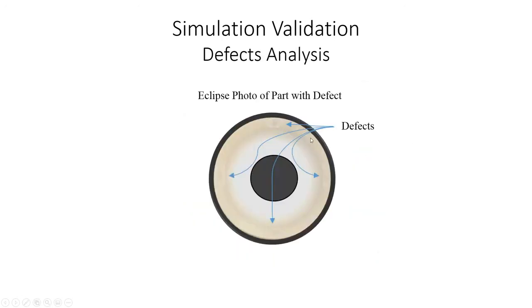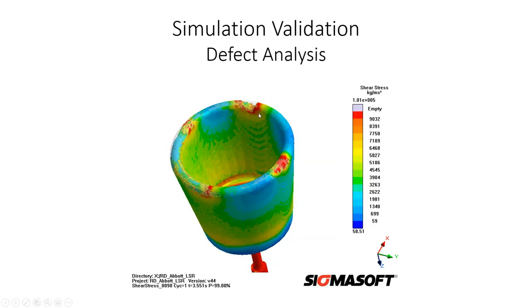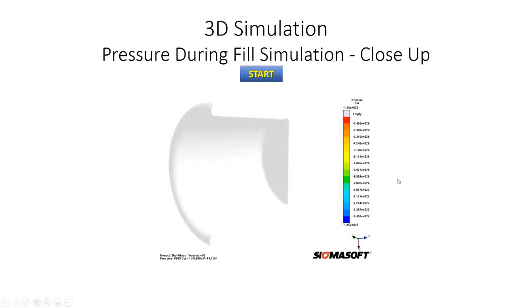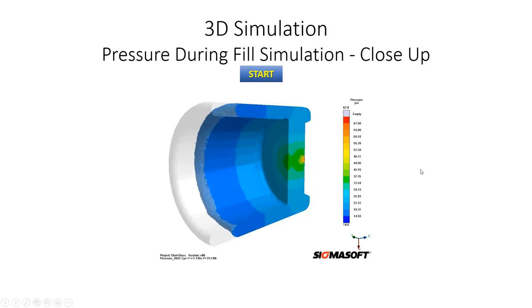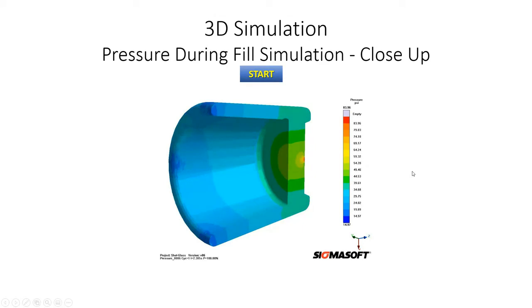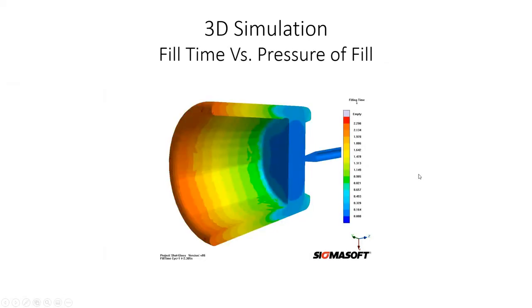In fact, this is an actual part, and this is an eclipse photo, and you can see in this photo the actual owl eyes that appear at these relative directions. You notice that they're kind of in this 12 o'clock, 3 o'clock, 6 o'clock condition. So it proves out pretty well. We can really analyze in real time what's going on in terms of fill, and that relates to cure time analysis. We can also look at time versus pressure.